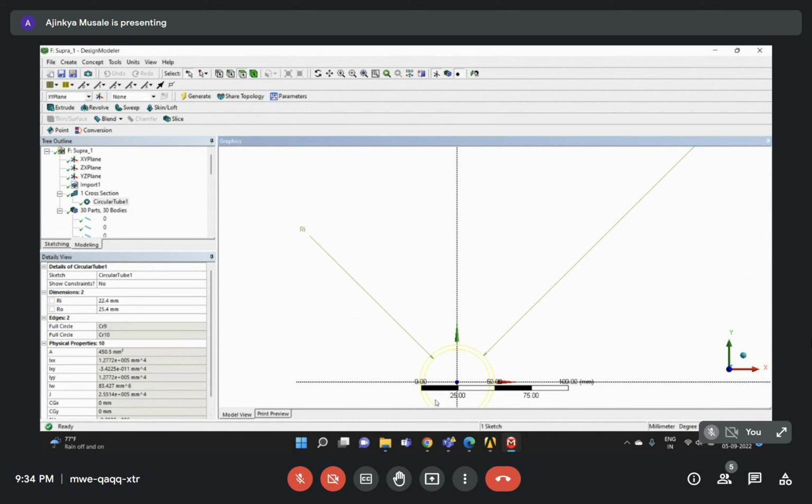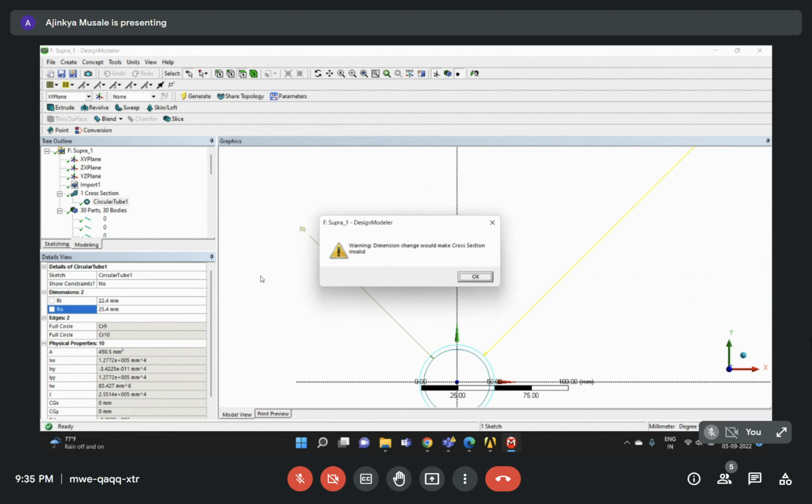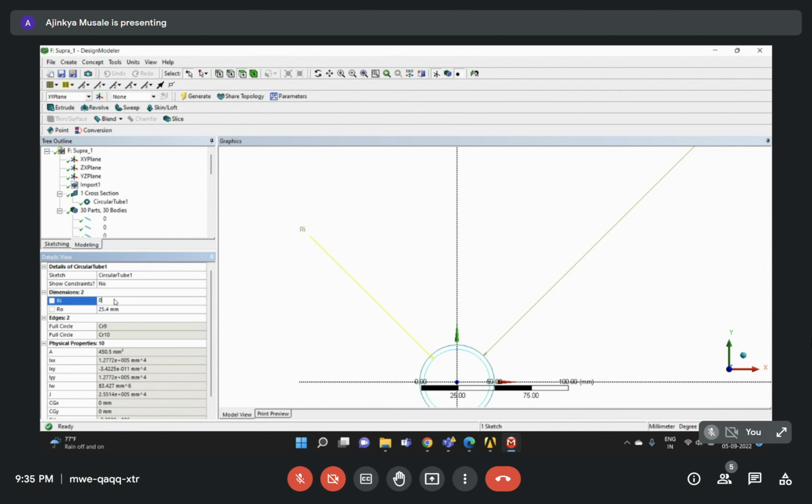So one thing is clear. These are my radii. So I actually want this as a diameter. So I can do one thing. I can simply say is equal to, and then say divided by 2. Okay. So it is saying invalid dimension value. I have to maybe define them one by one.